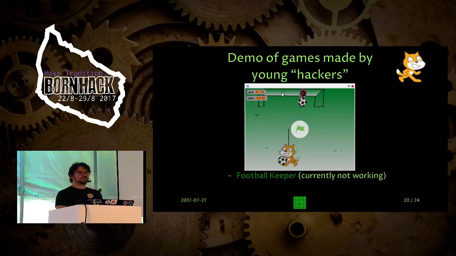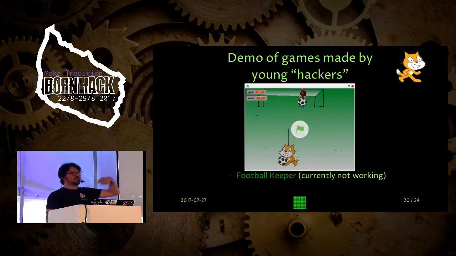And when the cat scores, it gets a goal, and when the goalkeeper gets it, it just kicks the ball back. So he was all proud that he was able to score 10 goals before the goalkeeper won. And then another kid comes and says, yeah, but I scored like 2,000 goals. And everybody's like, what the heck? So what that other kid found out was that if you score the goal and you just press up, the ball is still going to score, and the goalkeeper cannot get it.